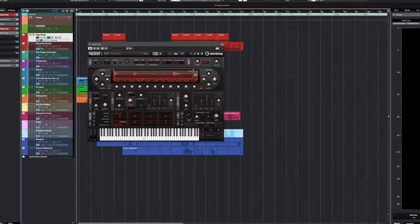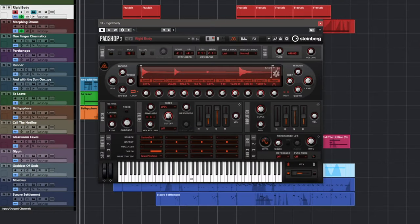So all the sounds that you just heard, from the drums to the glitchy sounds to these weird tape sounds with the flutter effects, all these things come from the new Fractals library for Padshop. Now, let's listen to some of the sounds, and I'm going to start by using the sounds that I'm using for this track. Let's try the first preset. It's called Rigid Body.